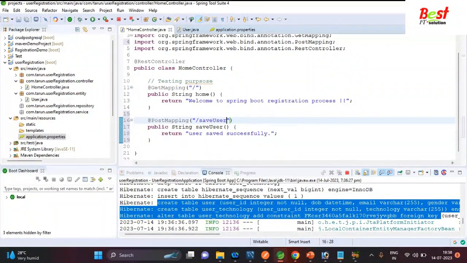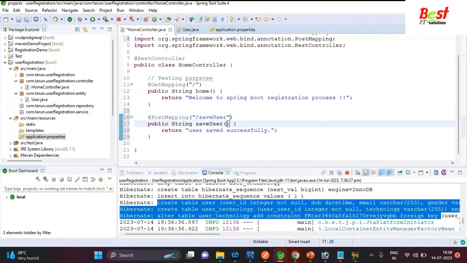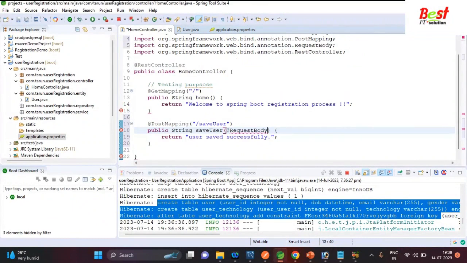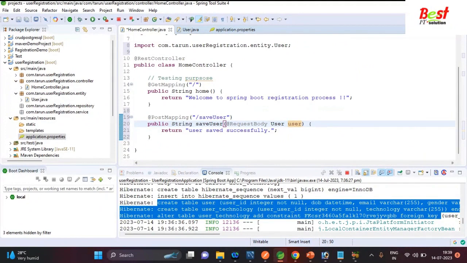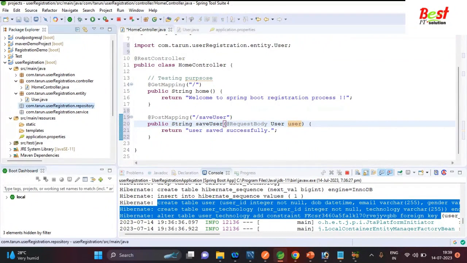and the URL is /saveUser, and we need to pass the request body also. @RequestBody User. So this User should be imported from our user registration entity. Okay, so to save the entity we need the object of the repository.